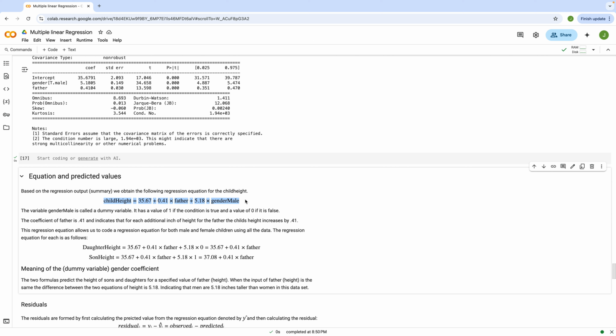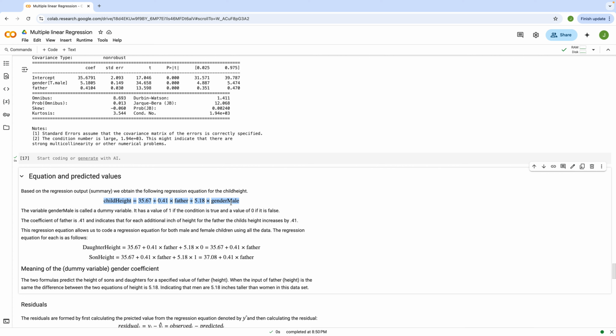Now, this regression equation, it's a really slick thing to do. I get two regression equations for the price of one. And statisticians really like this form of regression. Rather than wrangle the data and subset it into only sons or only daughters, I have two regression equations for the price of one. And I get to use all of my data in one regression equation. So because I use one regression equation, I have to estimate less things, but with more data.